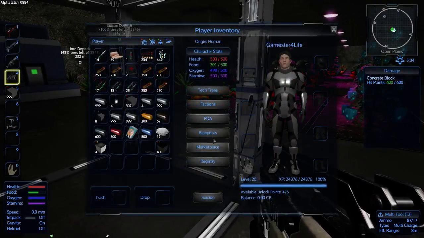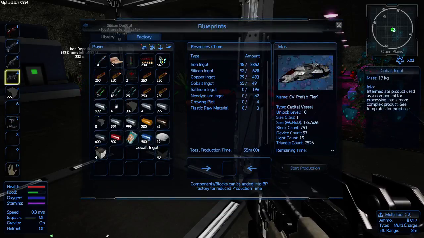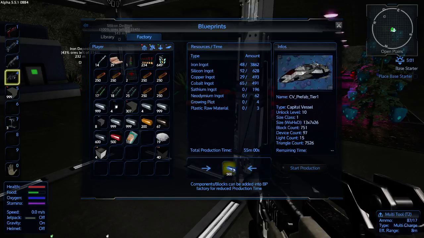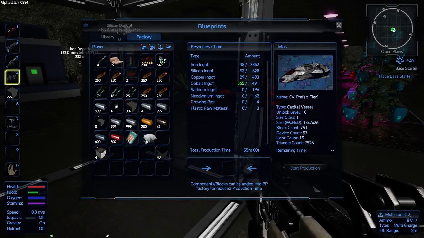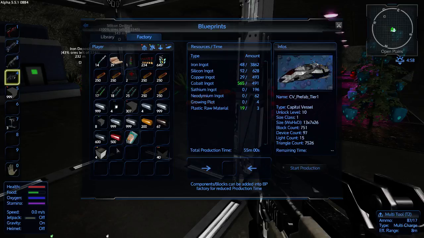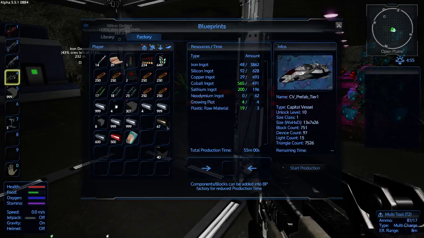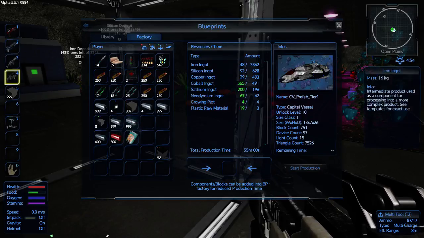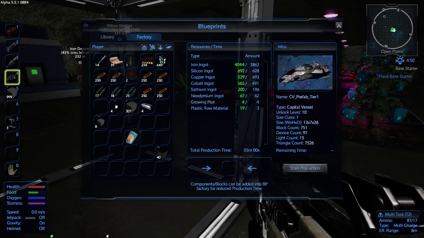So if I bring up the blueprints, go to the factory, now I need to drop all the components into here. You see they'll turn green as I do them. I can't remember how to split. Oh well, right. So you can shift left click to put them in, which is much easier. So there we go, all of them loaded in. Let's now start production.